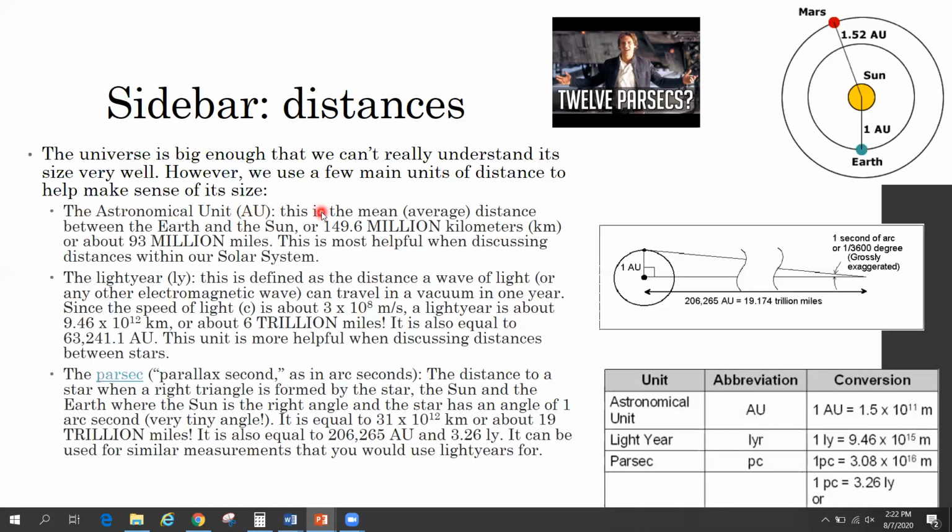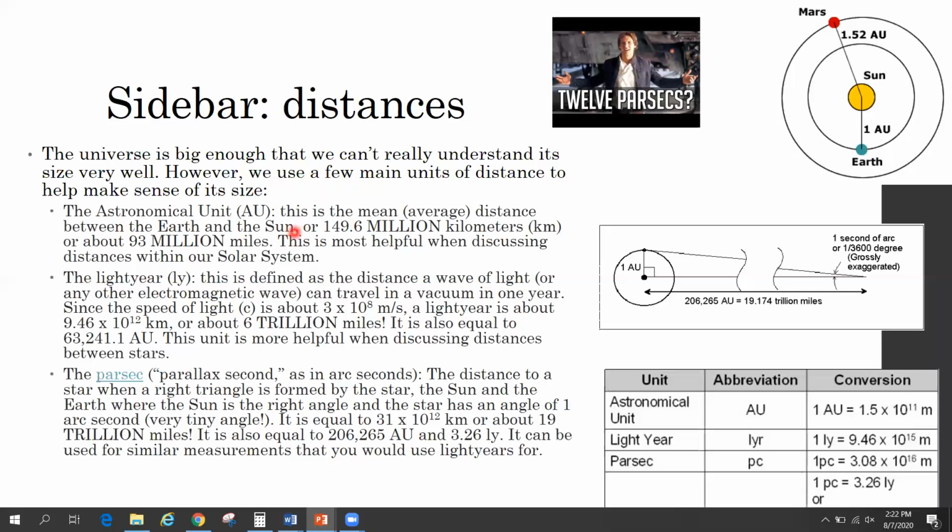And this one is, first of all, kind of small compared to the others. And it's also something that uses our situation as its reference point. What I mean by that is, it's the mean or average distance between the Earth and the Sun. And if we were a civilization that lived on Mars, that might seem kind of arbitrary. Like, why would we use a unit based on the distance between the Earth and the Sun? But guess what? We don't live on Mars. We're here on Earth. We are terrestrial creatures. So it kind of makes sense that we would use something like that.